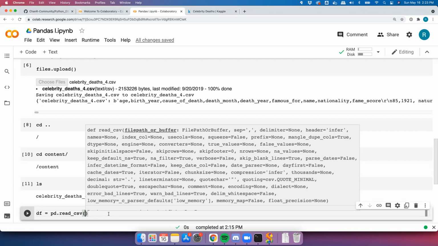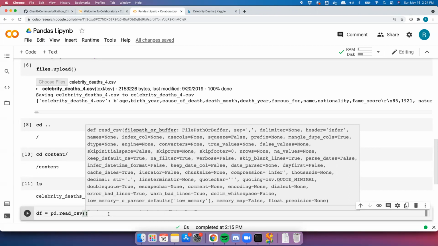Let's say that it's actually hosted somewhere else, maybe on the cloud. If you have a direct link to that CSV file on the browser, that HTTP URL that takes you all the way to the CSV file, you can copy that link as a string and read it directly into Pandas. Now that's pretty cool, right?